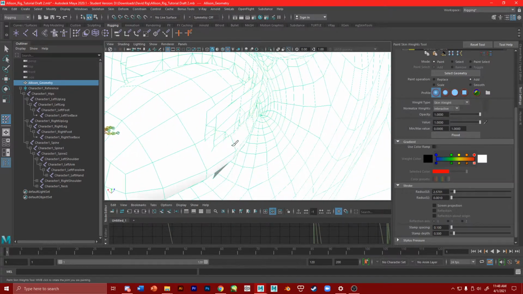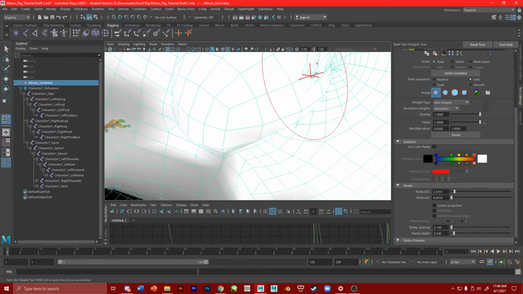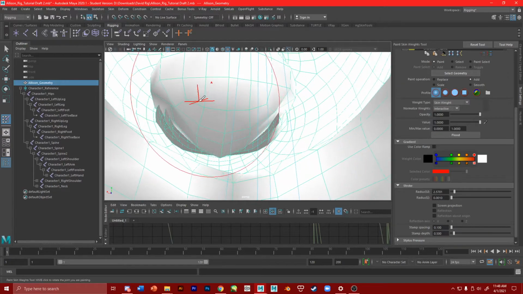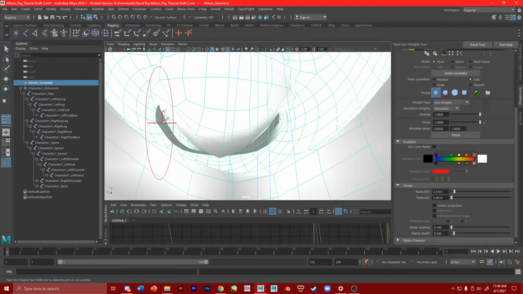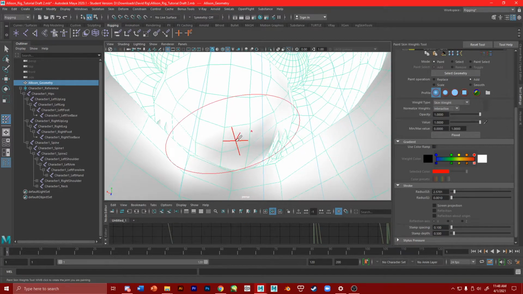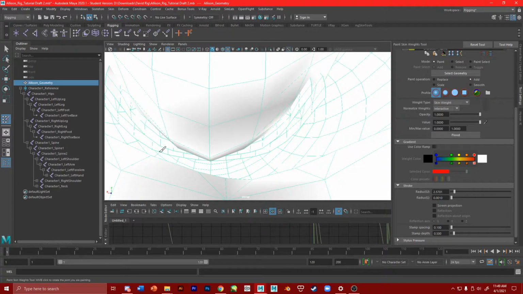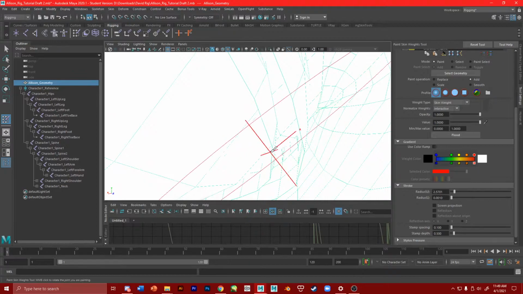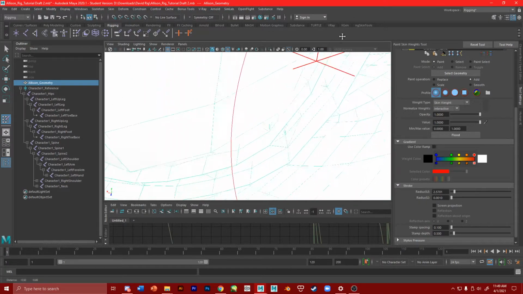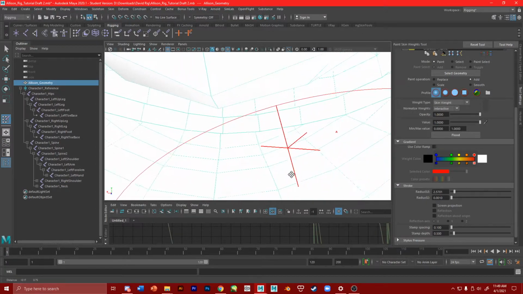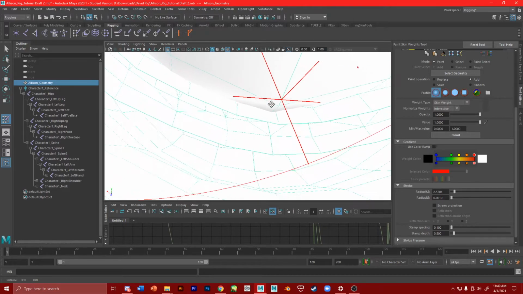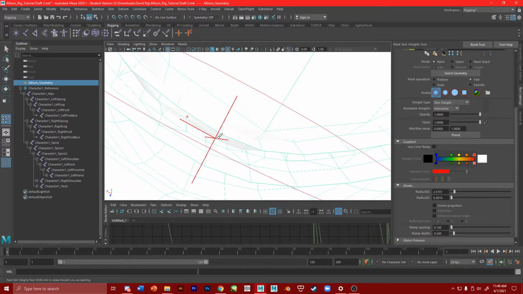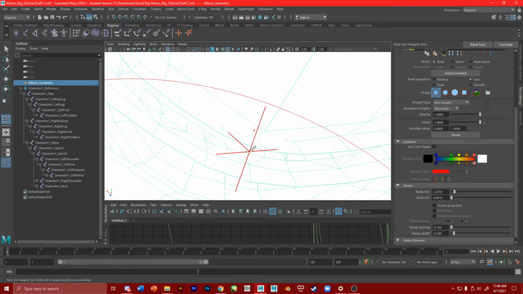I'm trying to zoom in, scroll around. You just want to make sure, because if you don't, it's going to be moving in a very poor way. And it's hard to get up in the parts of the teeth that you can't really see that well. So just try your best to get underneath this tongue area and just paint it.